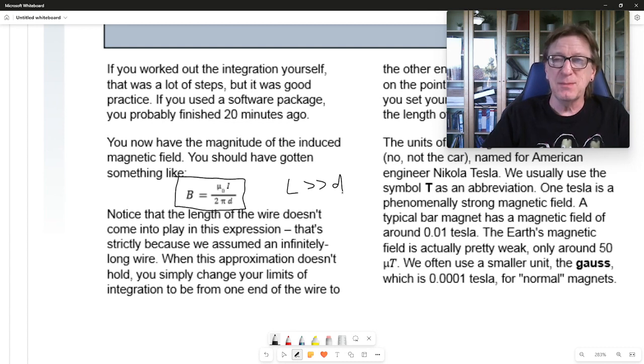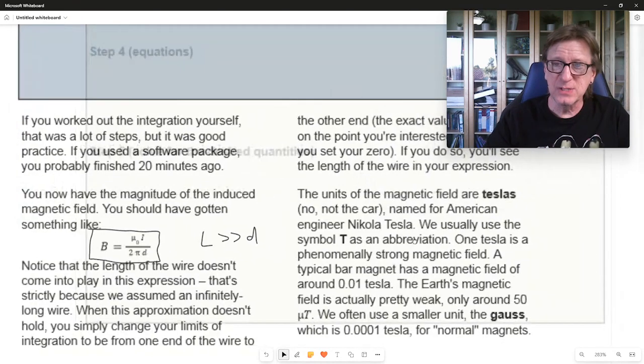But for many, many cases that we're going to encounter, this condition is going to be true. And when it is, we get a nice, beautiful, simple expression for the magnitude of the magnetic field due to a current-carrying wire. The direction, remember, still comes from right-hand rule number 1. So that's easy. You can do that right away. There's no reason to keep up with matrices for cross products and things like that. Okay, so now the hard work's done.